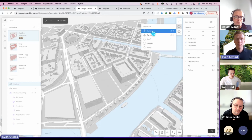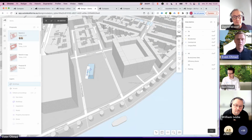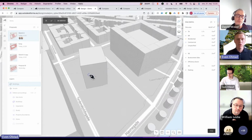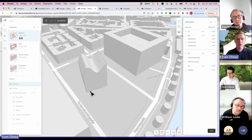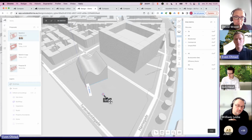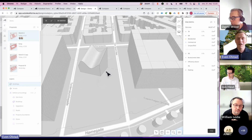So let's say super quickly, let's add a cube. Let's pull it, just extrude a little bit and see what we get, right? Let's give it the same height as this one. It's as easy as that, but we now have access to much more detailed tools than we ever had before when drawing like this. So you can see very quickly, I can get some shapes going. I can really sort of draw and sketch completely freehand, a lot more advanced tools here. So I think the only limitation right now is the client budget and your imagination.